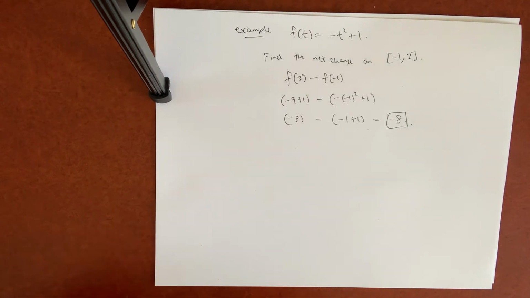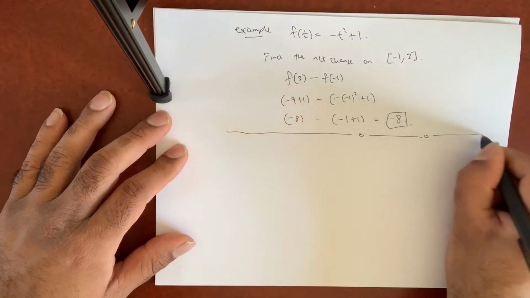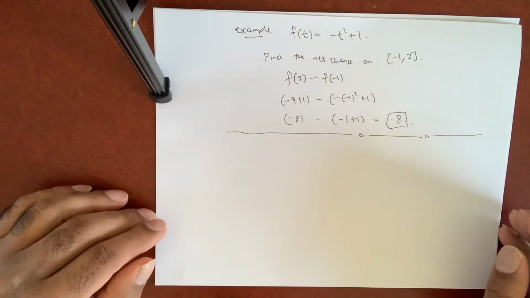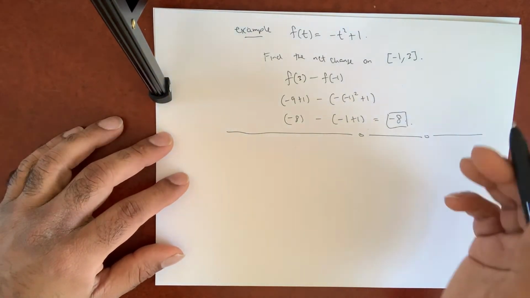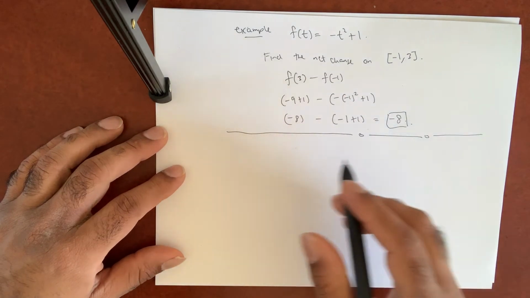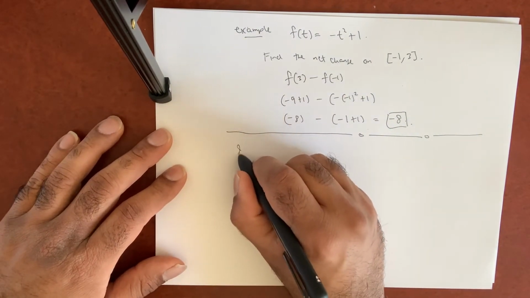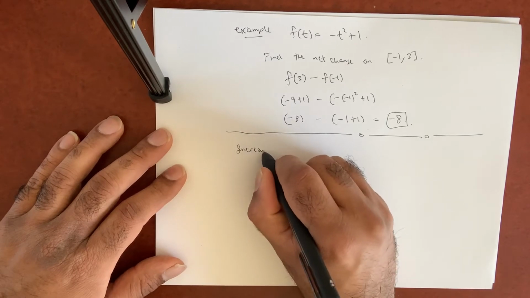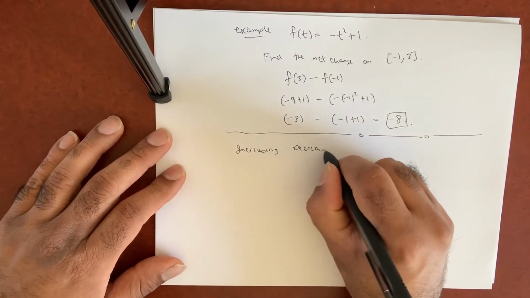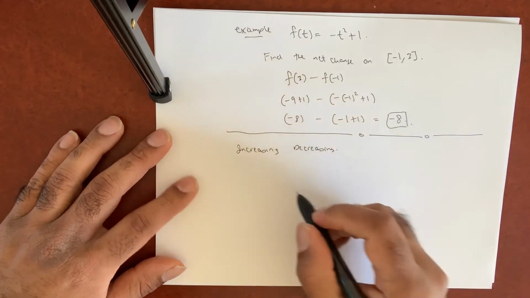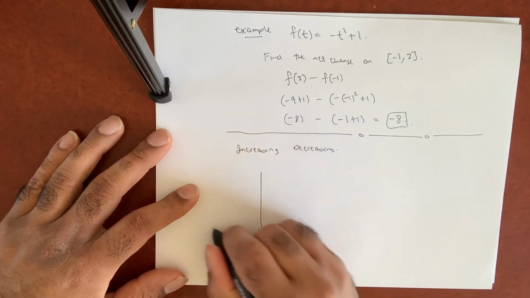What else do we need to do here? There's not a lot more to this net change concept. It can be applied practically, for example, if you're traveling or things like that, but there's not a lot more going on. What we're going to do is look into this concept of increasing and decreasing very briefly, and I'll do 2 examples, one just with a graph and one back with the same function.